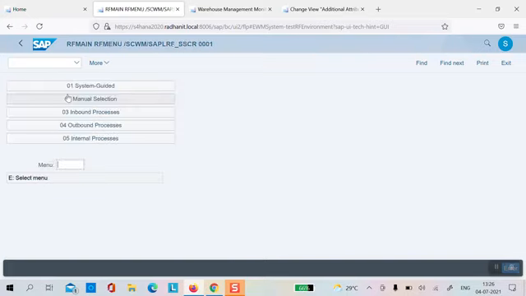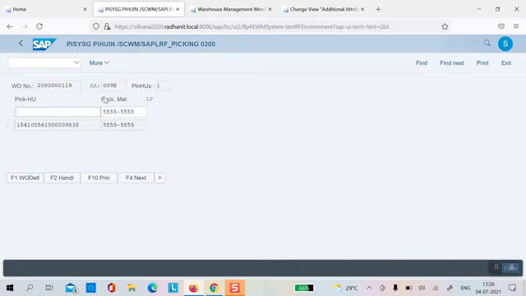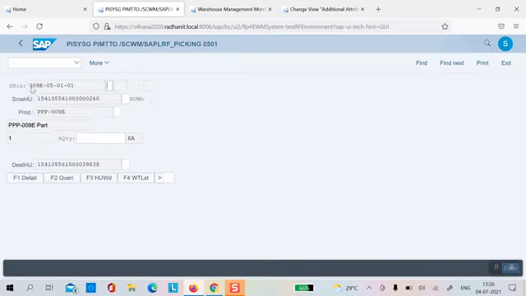So I go here and now manual selection, I can scan the HU and give the HU number. Same thing, but what we have to see carefully here is that now the destination will be my staging area, the staging area of the outbound delivery order, because this is the last activity area, the last warehouse order for which I'm doing the picking. After that I don't have any subsequent activity area for the picking. So it will be like this. Let's have a look at what's going on.